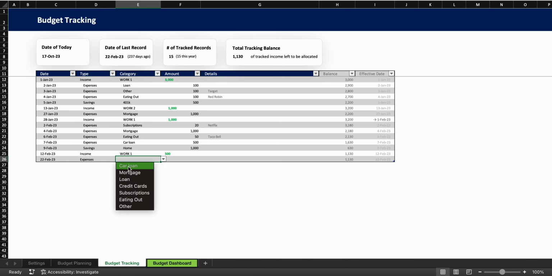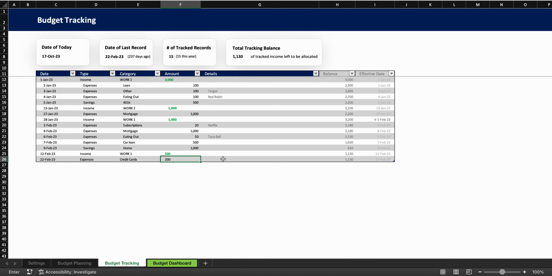And this is where, every time you make a transaction, you use your debit card, you instantly put this on here. You can run a weekly or monthly bank statement, and you can just copy this over from your bank statement, or you can do it every single day.